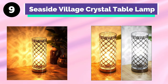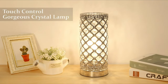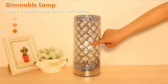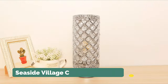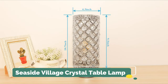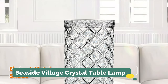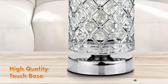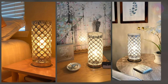Number 9: Seaside Village Crystal Table Lamp. This crystal table lamp with touch control and dimmable light is an ideal option to enhance the ambiance of your home. The lamp has a unique and intricate design loaded with sparkling crystals. This modern accent table lamp looks perfect in the bedroom and can add a touch of elegance to your living room or hallways. The lamp has a touch sensor with four settings — low, medium, high, and off. 110 pieces of crystals are securely wired onto the lamp, adding a serene glow.